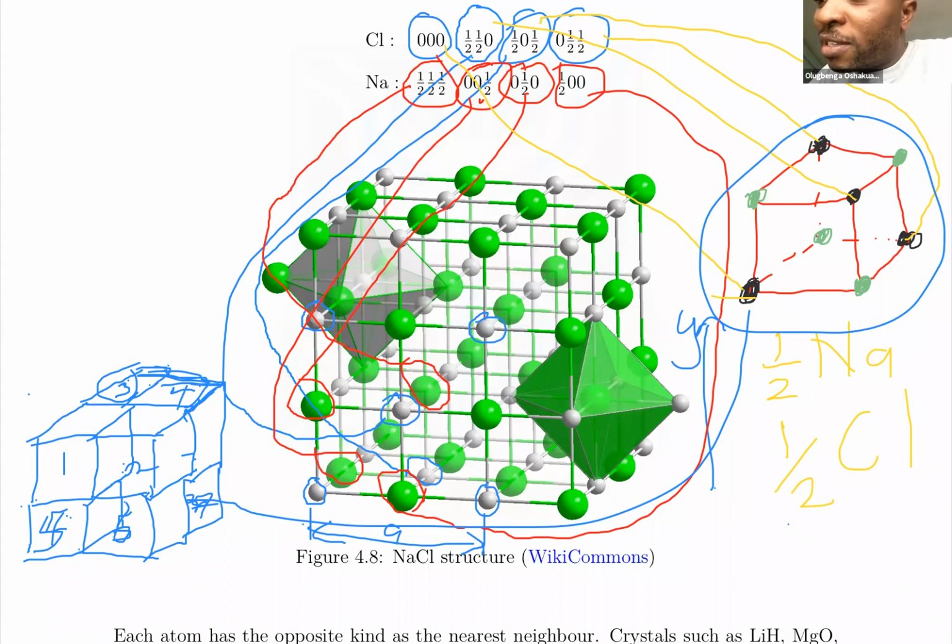That means we have 8 times half NaCl, meaning that we have 4 sodium chloride molecules within that face-centered cubic cell. What I need you to understand is this numbering, and the ability of marrying this numbering with points within the cell. Whenever you see 000, it's as good as 111. There is no point having 1, because when you get to 1, it's as good as being at 0. When we are talking about half 0 0, it's as good as saying 1.5 half 0, because when you are at half or at 1.5, you are at the same point, as long as 0 to 1 is taken to be the lattice constant.